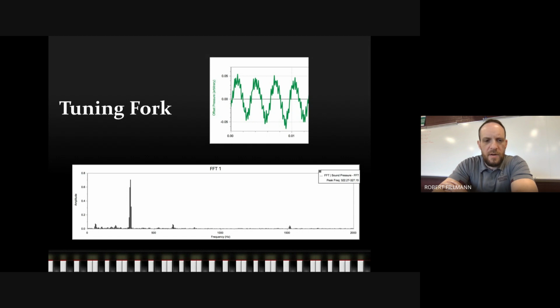This is a graph. These are the frequencies down here, and this is the amplitude, or how loud those frequencies are. So there's a big spike right here at 320 hertz for the note E. But you can see there are some other tinier spikes, some higher frequency waves that are blended in, and even a few lower frequency waves. Those waves added together give the tuning fork its sort of appearance.